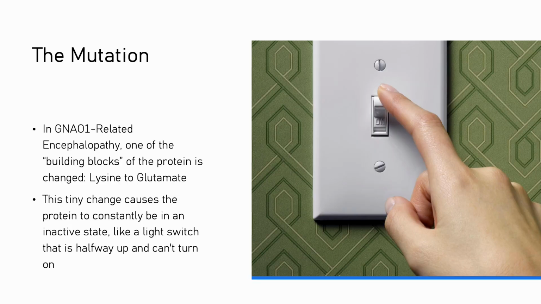In this disorder, there's a specific mutation in the GNAO1 gene. It changes just one amino acid, which are the building blocks that make up proteins. Normally, the protein has an amino acid called lysine that helps grab onto GTP and turn the switch on. But in the mutation, lysine is replaced with glutamine, which has a different shape and charge. Because of this swap, the protein can't hold on to GTP the way it should. That means the switch gets stuck between on and off, and messages in the brain stop being delivered correctly.